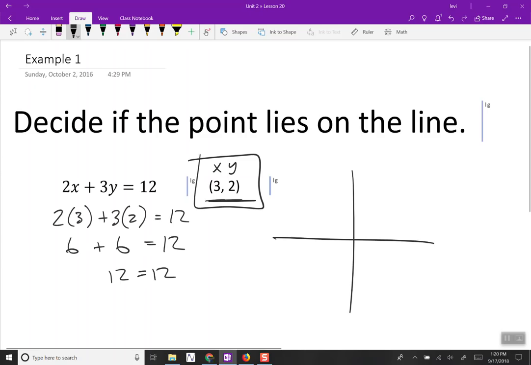So that means we've got a line. We don't know exactly how to graph this yet, but we know that our line goes through that point, or that point is on the line. I could graph this. I know the x-intercept is at 6, 1, 2, 3, 4, 5, 6 right here, and our y-intercept is at 4, and so if we drew a line, that's what our line would look like. You'll learn more about that as we go on into the next unit.